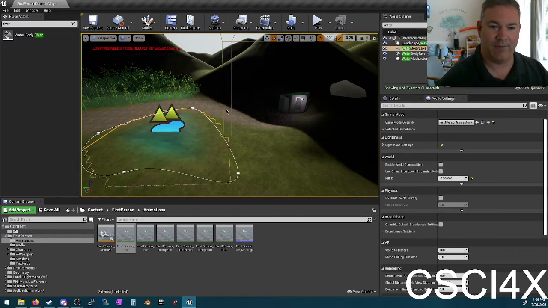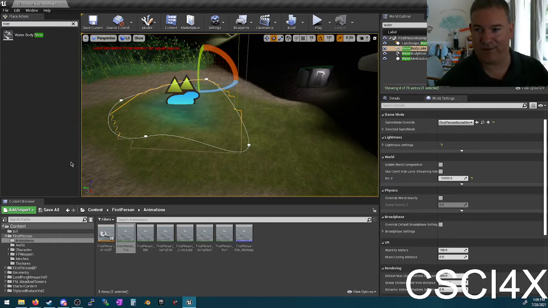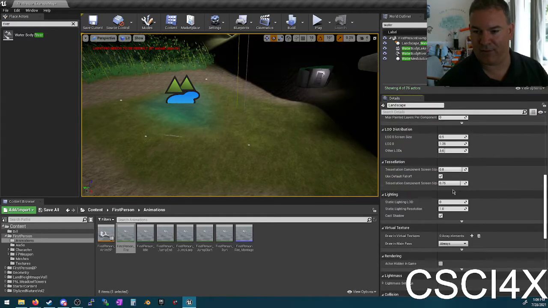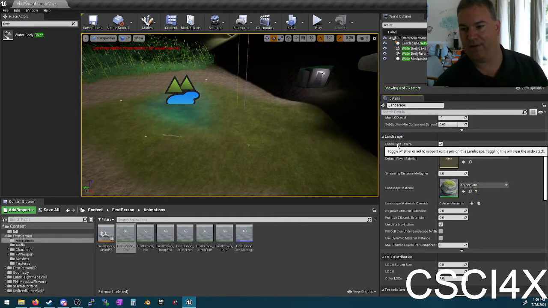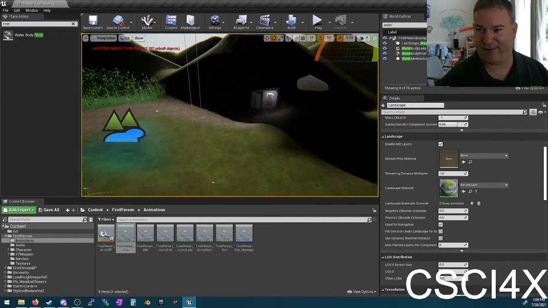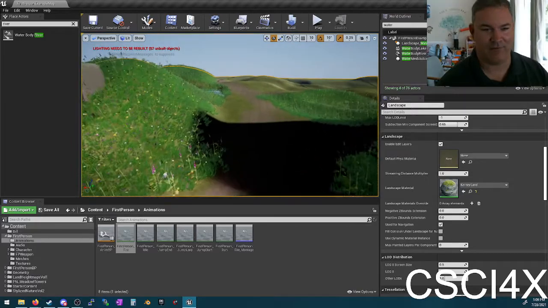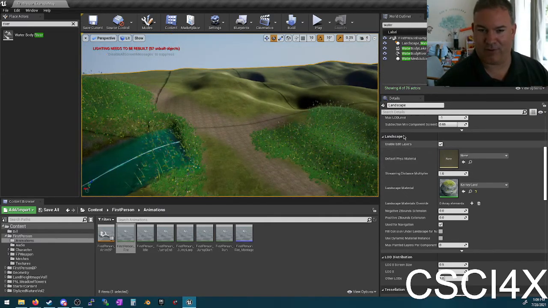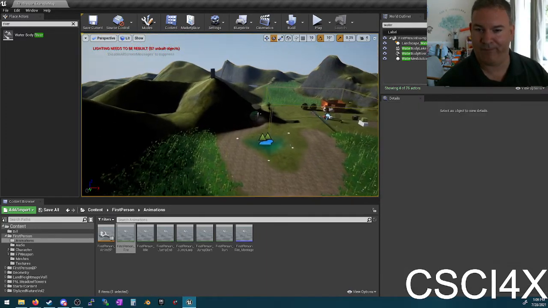The actual water itself. And so the other thing, which the Unreal help page doesn't mention, well, it sort of vaguely mentions it, is that you need to click on your landscape and go over to enable edit layers. And then that will allow the water to carve into the landscape, which is pretty cool. So, the Unreal documentation says it supports edit layers and doesn't really say you have to turn that on if you want the water to carve into the world like this. Okay, so it's that option right there. So just click on the landscape and then click on enable edit layers, and then you don't have to stare baffled like I did. Okay.